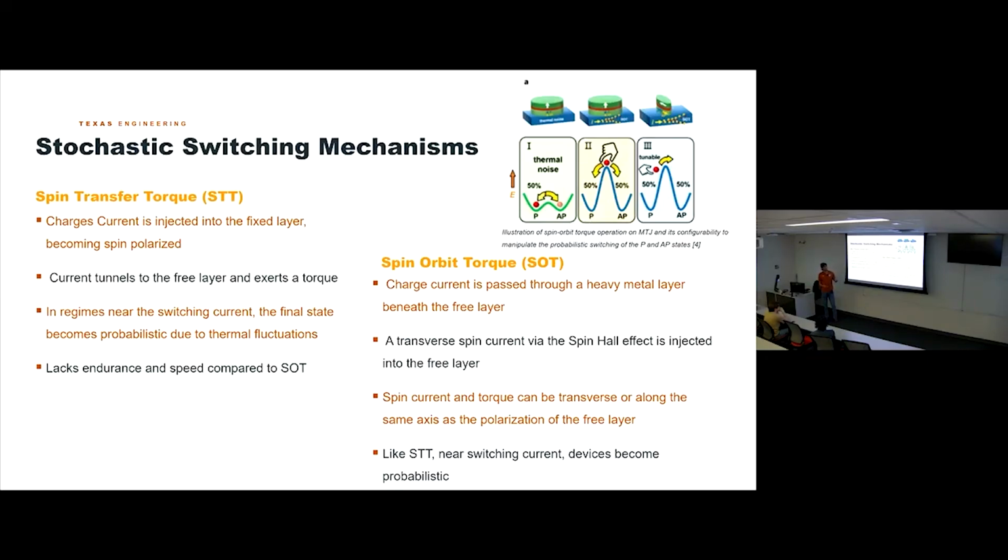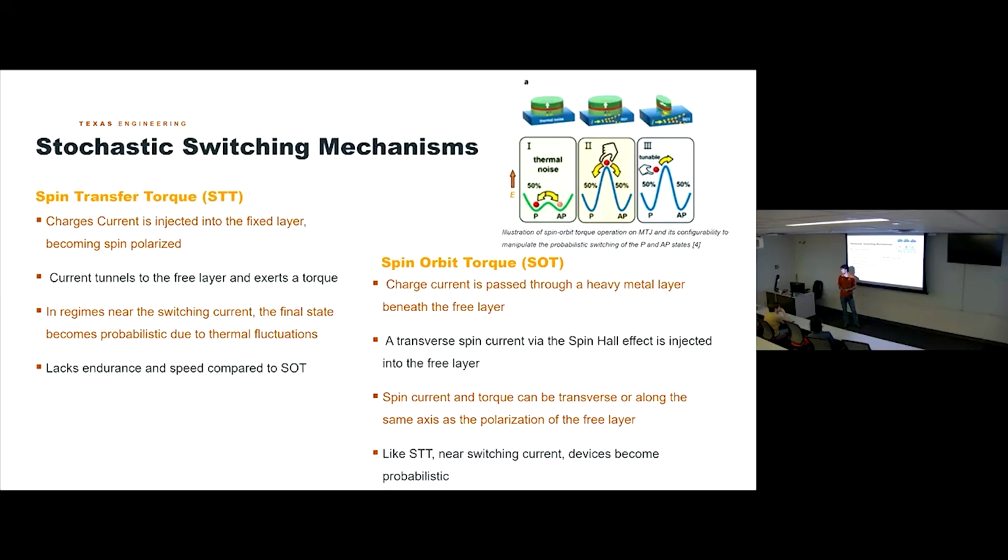For both, the idea is that we set the system into an initial state, for example the parallel state, and then we apply a writing current beneath the actual switching current or right at it, to push the state to the top of the energy barrier where it could or couldn't switch, and then we allow the system to relax. As we all know from the Mumax simulations, it is pretty difficult to get the exact correct probability distribution every time.